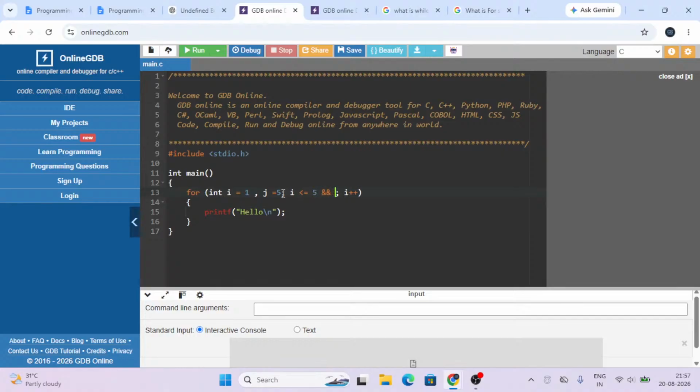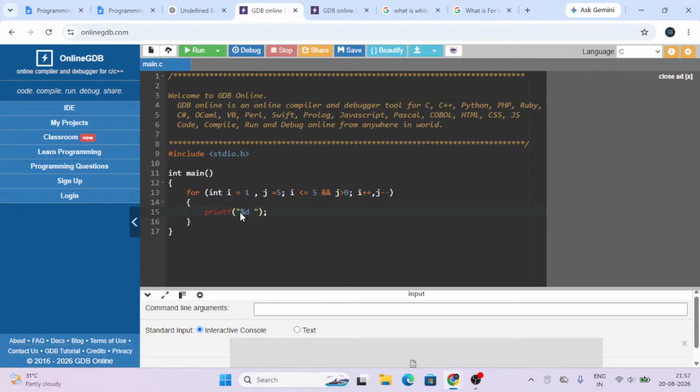I will say here J is greater than 0. Then let's add I plus J, will be interesting.